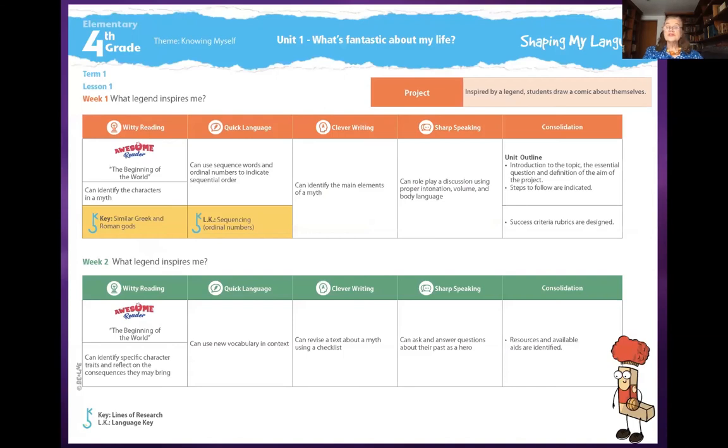And so this is our scope and sequence for grade 4, and it tells a teacher exactly what the teacher needs to do or what the kids need to be able to do in week 1, in week 2, etc. Can use new vocabulary, can revise a text, can role play, whatever it is, but it's very detailed and extremely helpful.